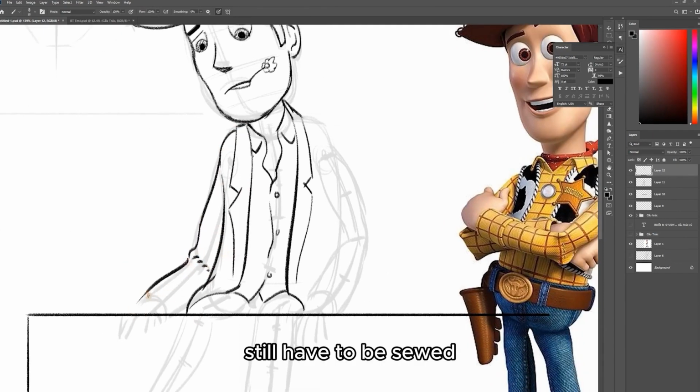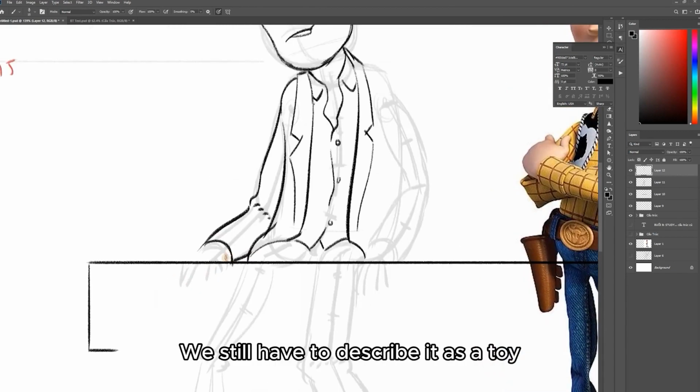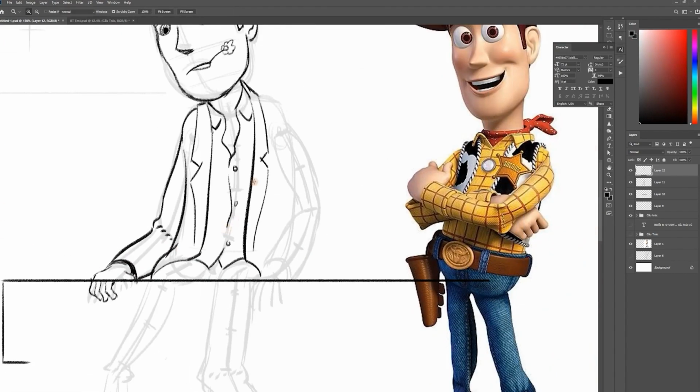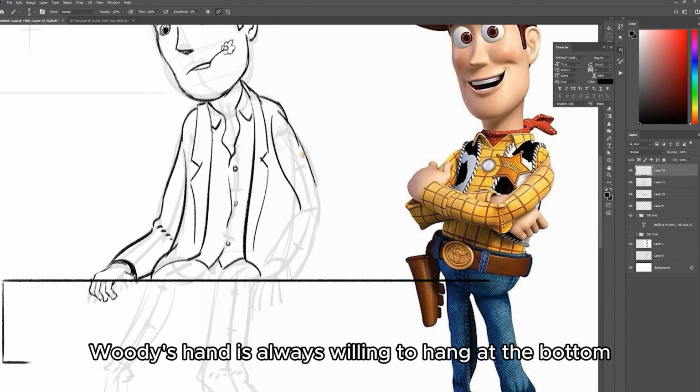Still have to be sewed. We still have to describe it as a toy, not turn it into a human. Woody's hand is always willing to hang at the bottom.